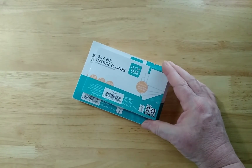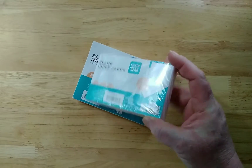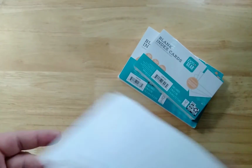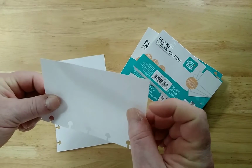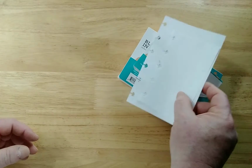and so I'm going to start with the one main item that I get at Walmart that's paper version, and that is the index cards. Now, I like 3.5 and 4x6, and they're just very general. I do like them in the blank. And you get 100 per. These are a little bit roughed up because I've been using them for demonstration, but I'm sure that name brand is probably a little bit better of a quality, but these hold up just fine on the discs and in my notebooks. So that's my Walmart department.